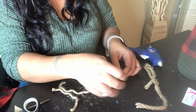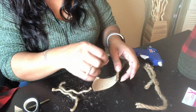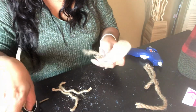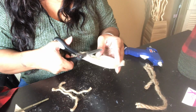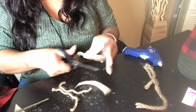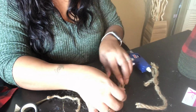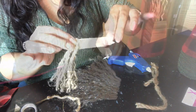And I just glue each rope piece really close together so that the beard will look very dense. And so that is what you see me doing. And then this is where I realized that my burlap was thicker than it needed to be. And so I'm just simply cutting it down some, you guys. So that's just something that I had to do for my particular piece. And then I continued to add more of the rope along the burlap until it was full.